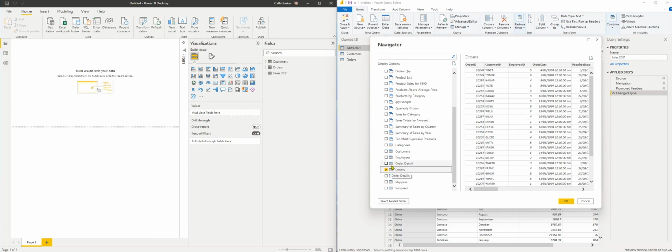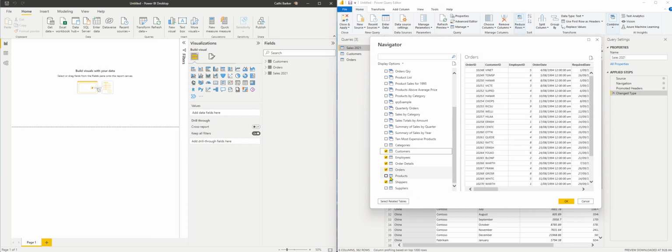But I know that I need to also select anything that's related to orders in order to be able to effectively query the data. So I'm going to ask it to select for me any related tables. Now that's quite a powerful feature because it understands the relationship in this relational database between the tables, and it knows which ones to tick that are related to orders. You don't need to know that, it will do that for you.